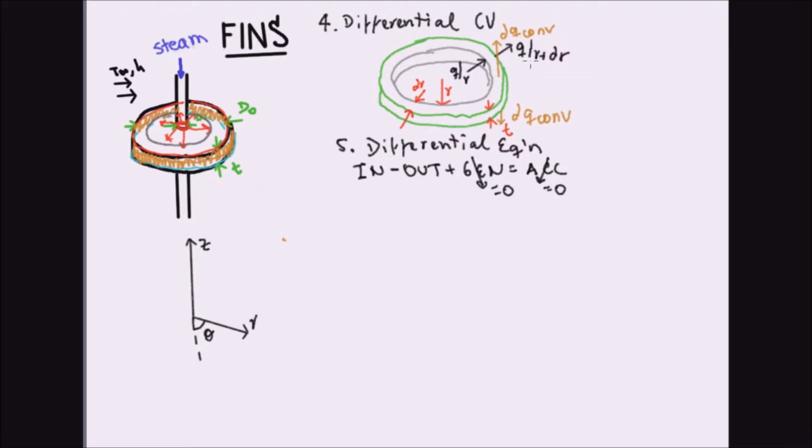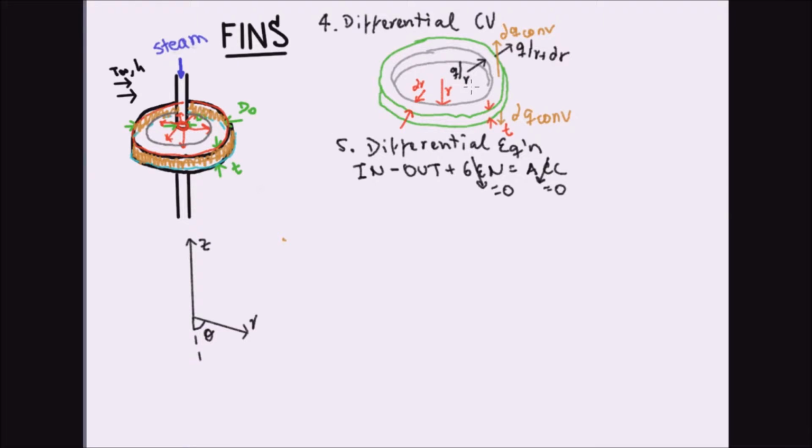Also notice that this quantity is a differential quantity. And why is it differential? Because it occurs on a differential area element, which is given by this dr term. Notice that the inner cross section at which the conduction heat flow occurs is not a differential quantity, because the thickness is a finite thickness, it's t, and the inner cross-sectional surface area is also a finite quantity, which is given by 2 pi r. So that is why these quantities are not differential, but only this one is. And this will be relevant when we want to find expressions for these quantities.